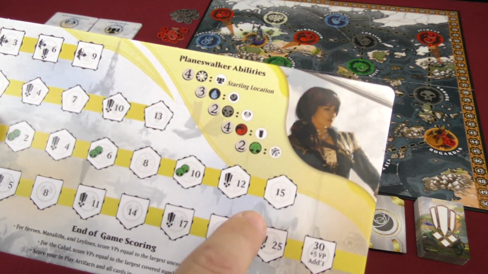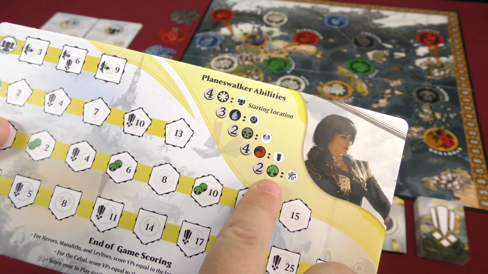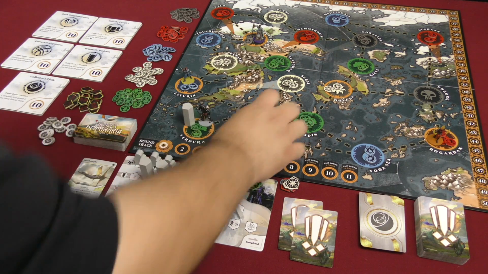And finally, the last Planeswalker ability that you can do is building a ley line. You do that by spending 2 mana of any kind plus 1 green, and you'll be able to place a ley line along one of the dotted lines that's connected to the location that you're at. So for example, I could build a ley line right here.